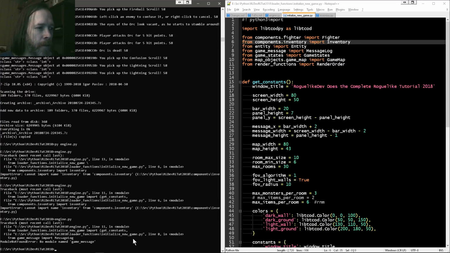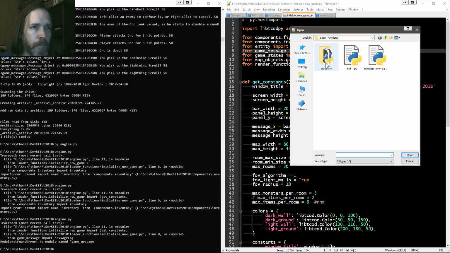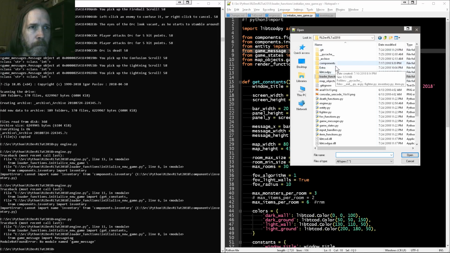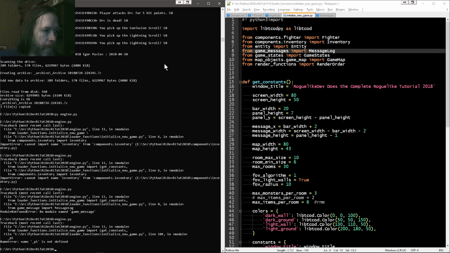No module named game message. Game messages. Name pi is not defined.